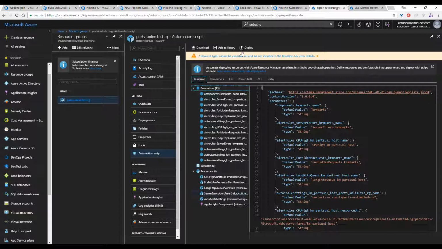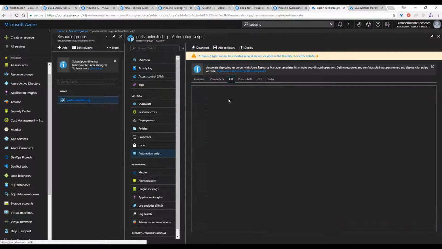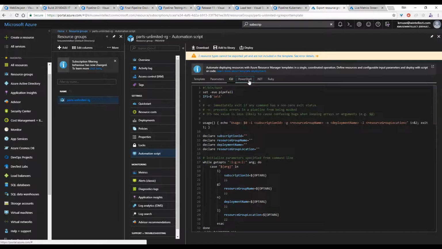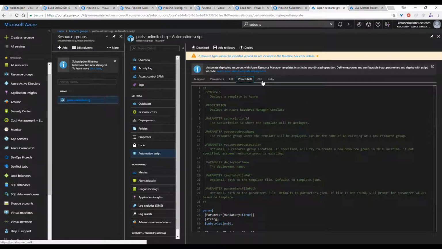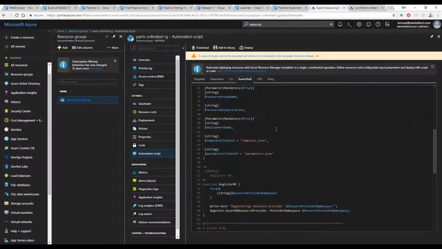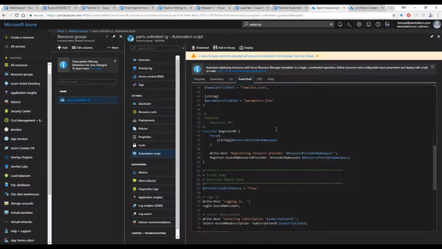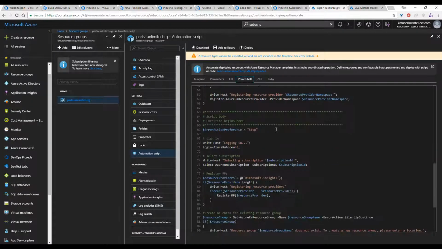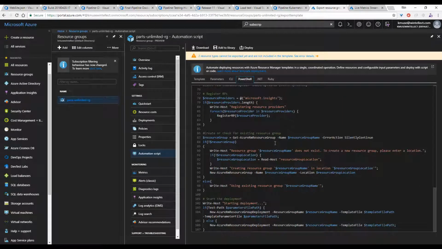Well, I can either choose to deploy a script, I can use the script deployment tools in the resource group, or using the CLI, a PowerShell script, .NET, Ruby, I can actually see the generated code required in order to kick off the process of pushing these templates to Azure and having them execute and return results back to me.